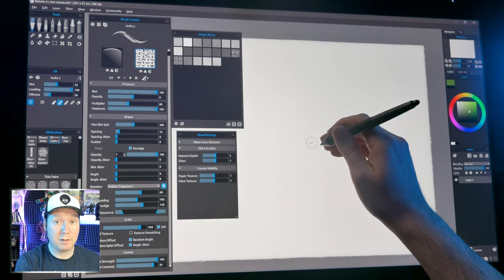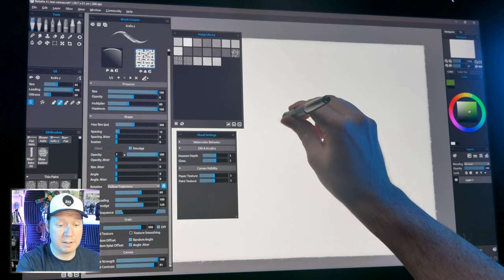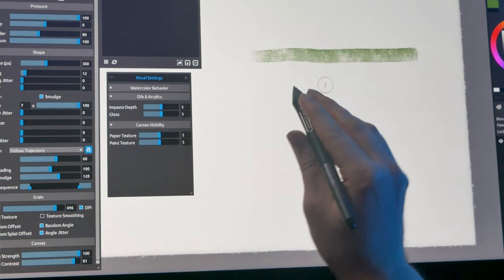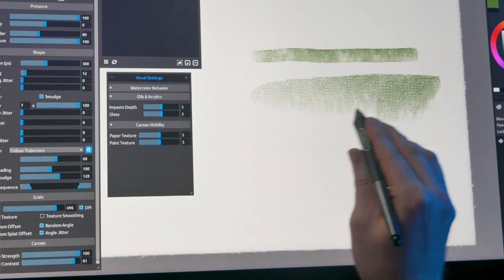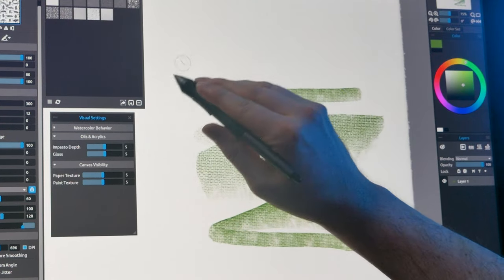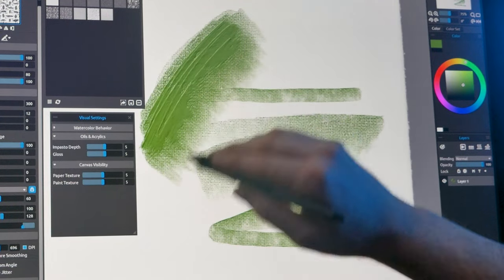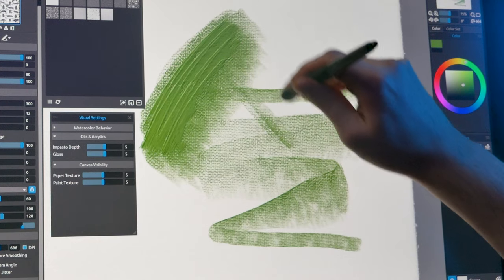If you've been playing around with this brush, you may notice that it supports pen tilt, so I can keep my pen upright and make a thin mark, or I can tilt it and make a thick mark, and everything in between. This brush happens to be a palette knife, so it's really nice that I can make a broader mark as if I'm painting with the side of the palette knife rather than the edge of it.